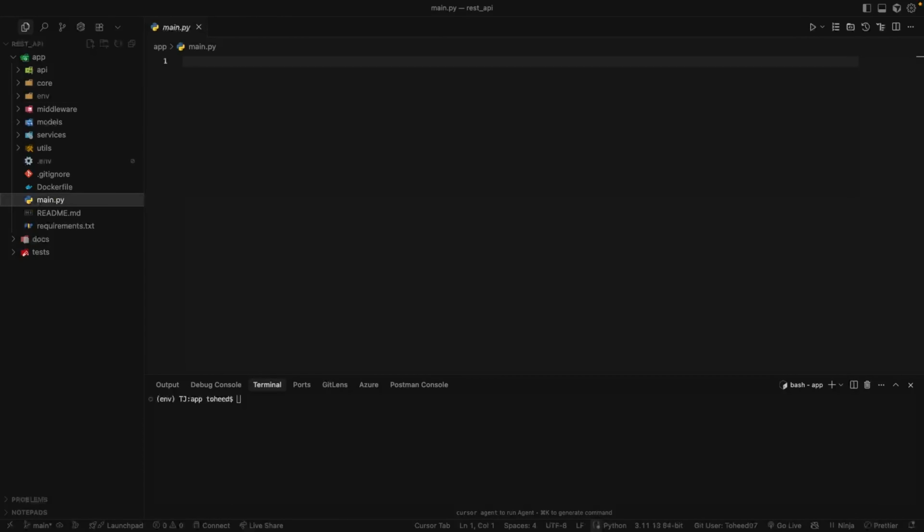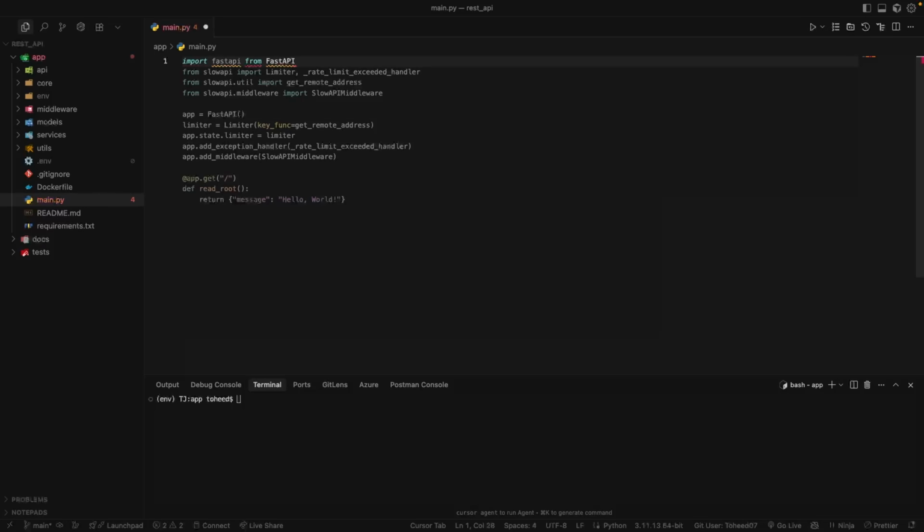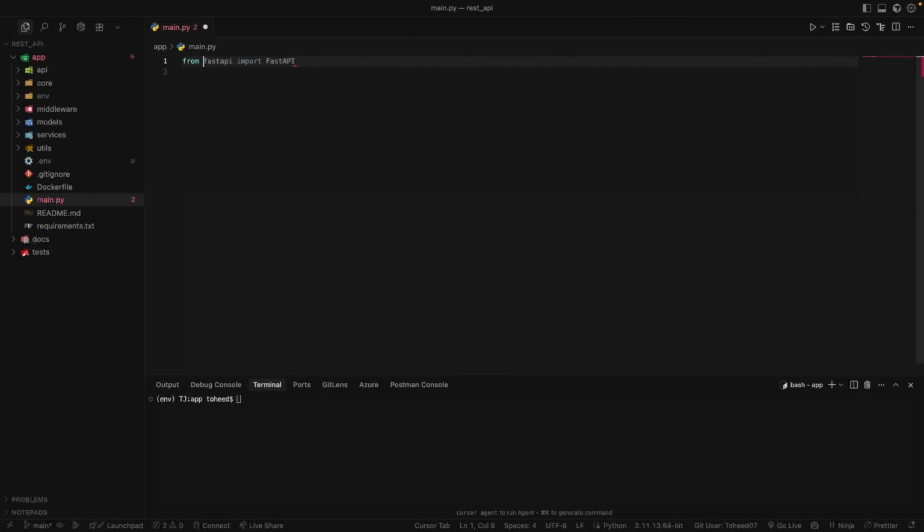We'll go to the main file, and here we'll import FastAPI. All our coding starts from this file. So you can import FastAPI from fastapi, and then we can just create the FastAPI app.